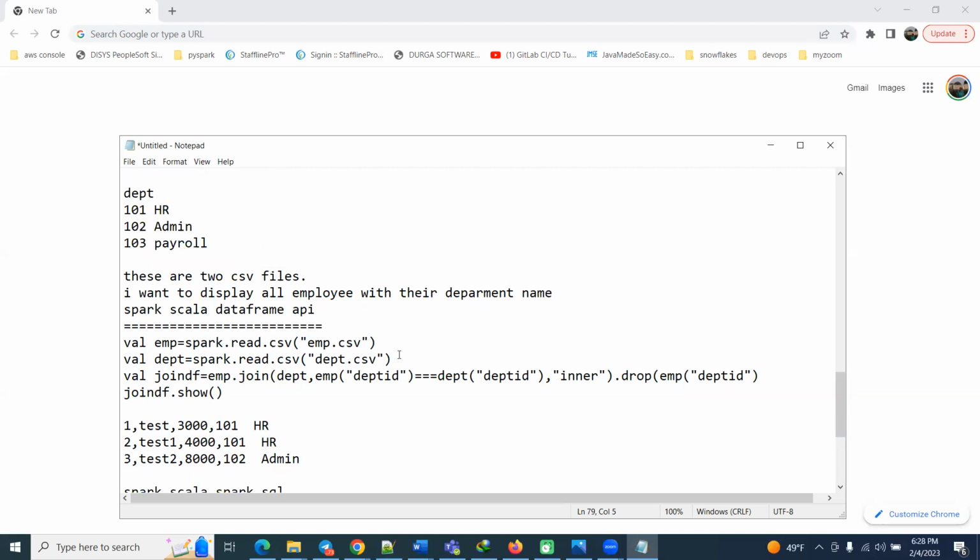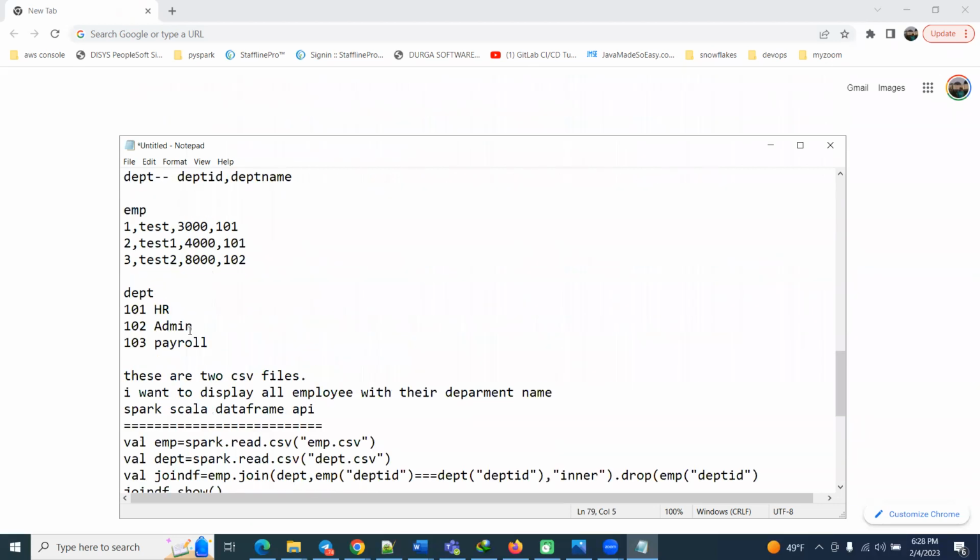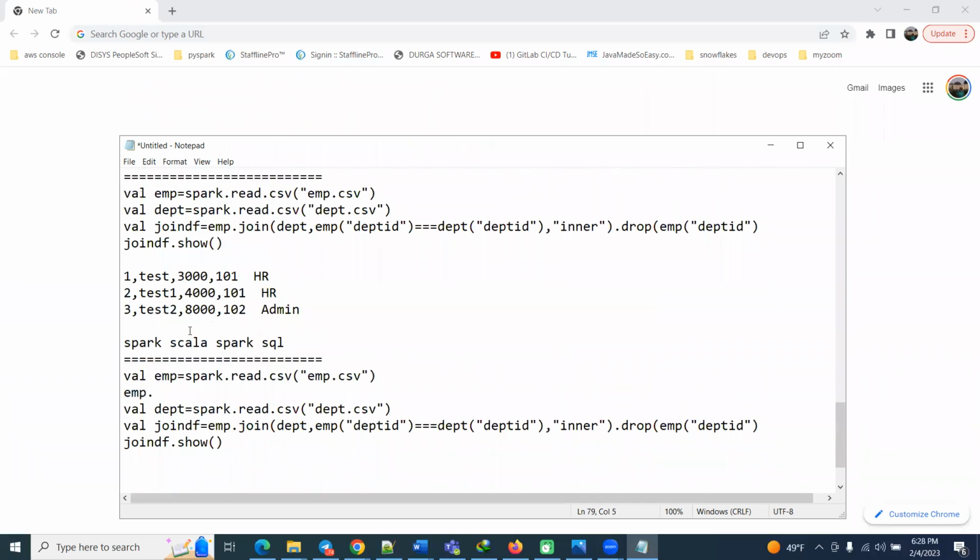I will write EMP, create or replace temp view, and give the name E. Some alias we have to give, E, and for the department I'm giving alias D.